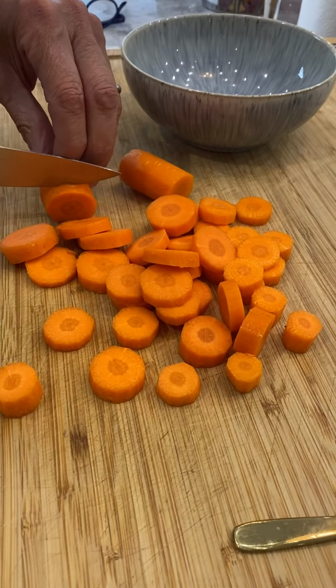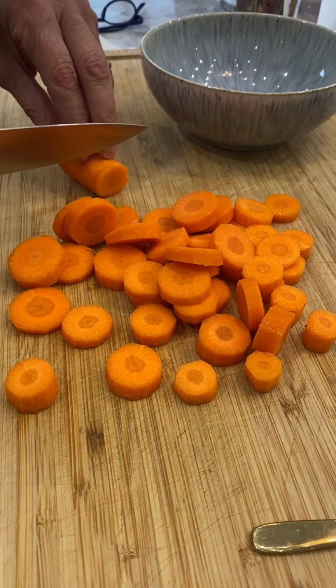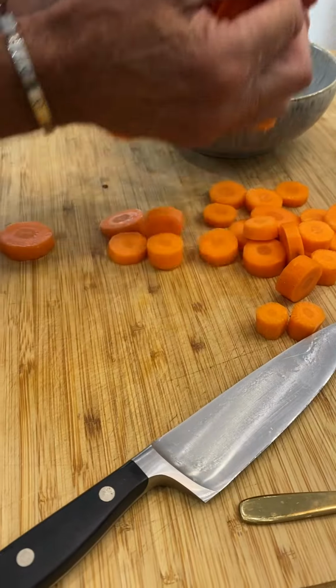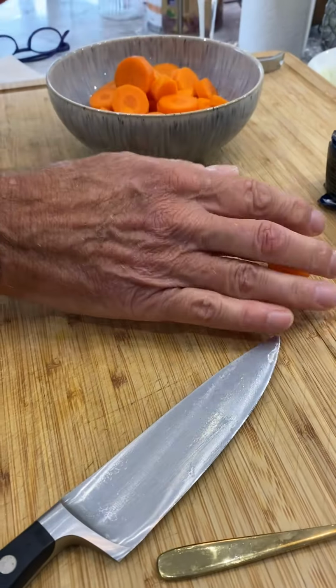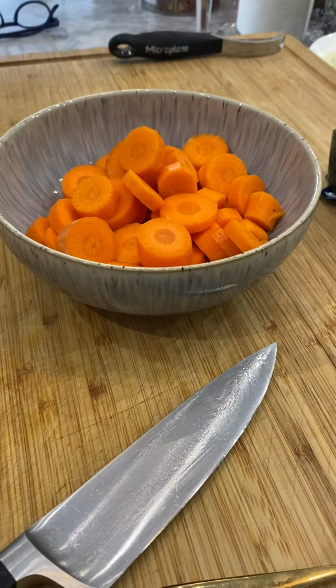The only thing you can do. This is a can't go wrong dish. Everyone's going to say, oh my God, it all went wrong. No, it won't go wrong. The only thing you've got to make sure you do is cook it through. So you can't really overcook it, but you could possibly undercook it. So you're going to say, how long will it take? Well, that's a really good one.